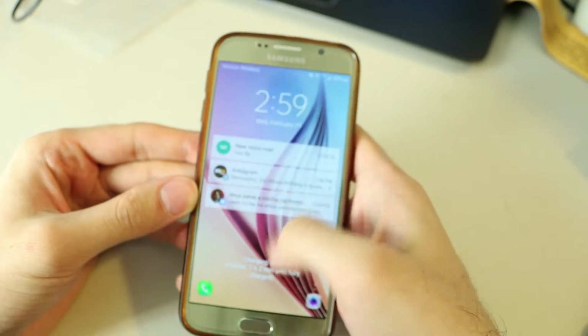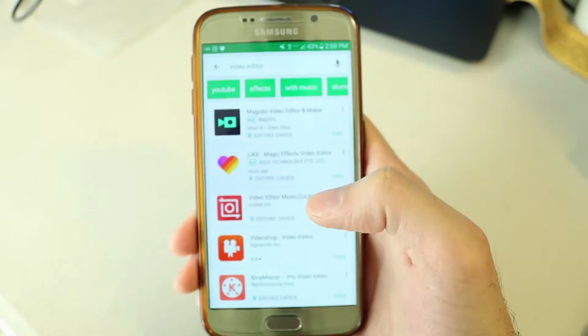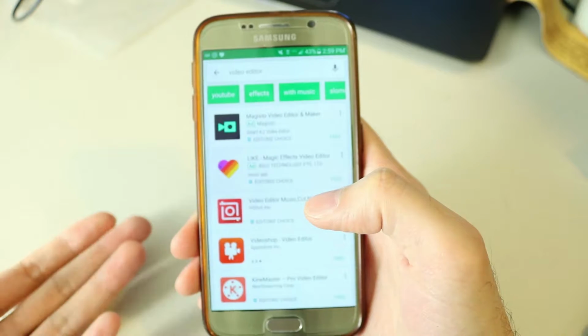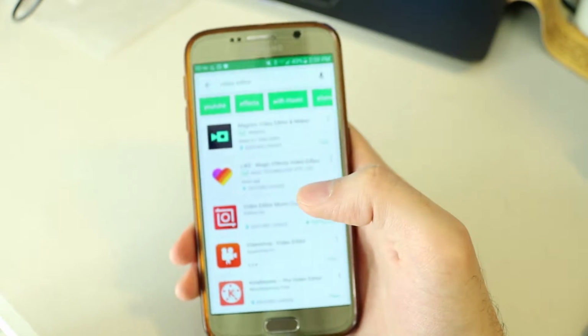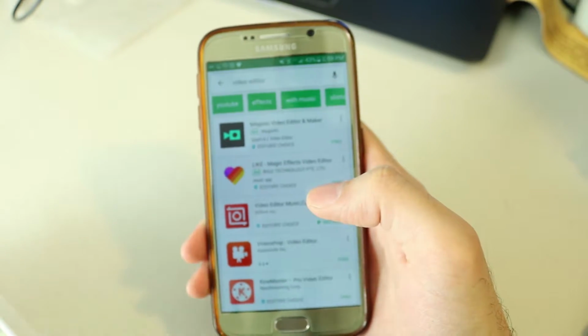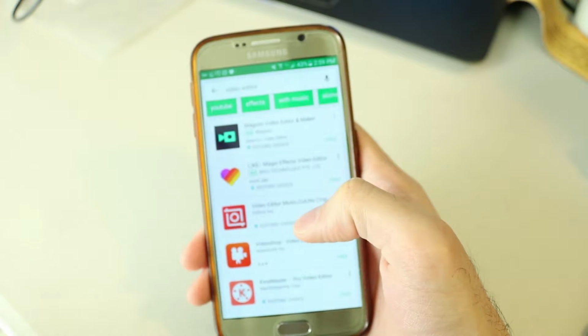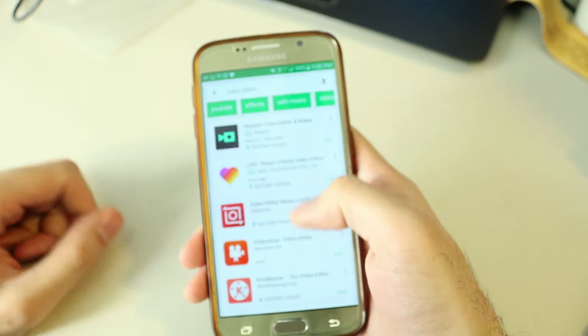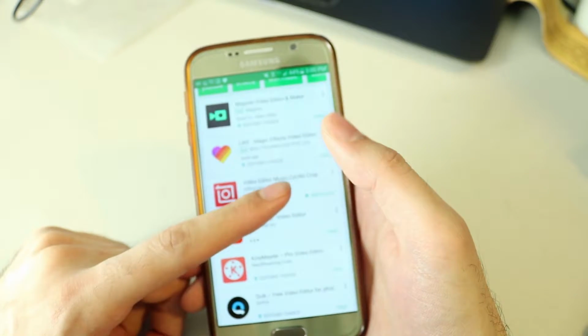There are many apps that you can use today to do amazing edits. I'm going to be using an Android phone, which I have, a Samsung Galaxy. You can basically use any regular smartphone. And there are also many different apps that you can use. I searched through a few and I found one that does a really good job to what people would want, that you could do similar edits like people have today. So there's one I wanted to focus on, the InShot video editor music cut, no crop.